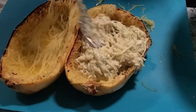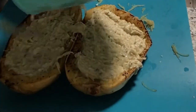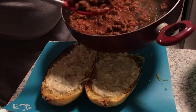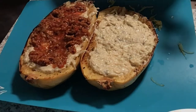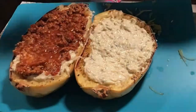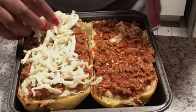That creamy filling we made — I'm just putting it back into the spaghetti squash, throwing it back in there and leveling it out. Then we get the meat and sauce we made earlier and put that on top. Once I put it on top of this one, I'm going to do the same to the other one. Then we're going to top it off with that mozzarella and provolone mix, or just mozzarella — put that on both of them.